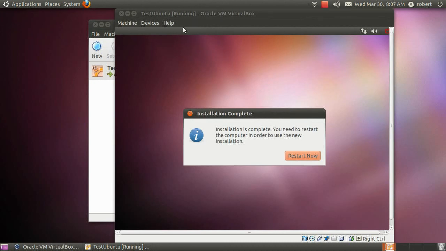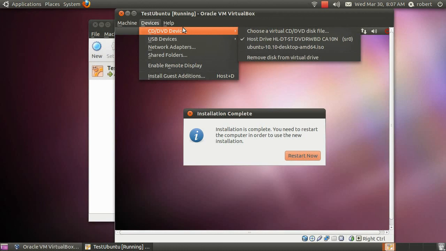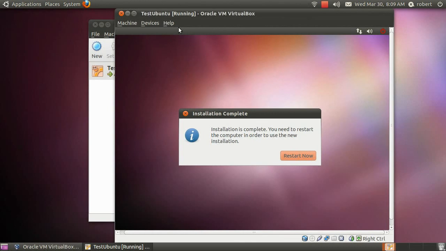Our installation is finally complete, and we have one last activity to do before we reboot the virtual machine. We need to unmount our host DVD and CD-ROM player such that the next time that it reboots, it does not attempt to reinstall the guest operating system on the virtual machine. So we click that, and we should be able to press Enter to restart the machine.